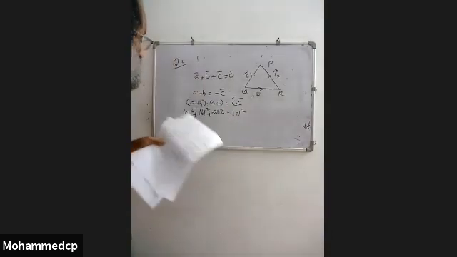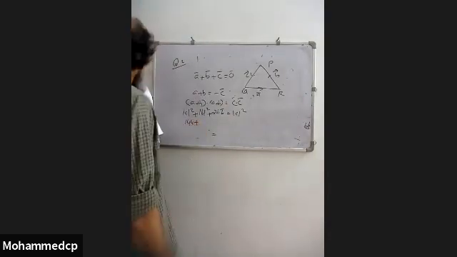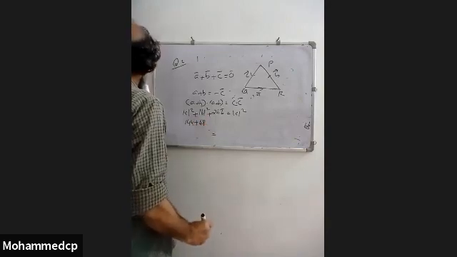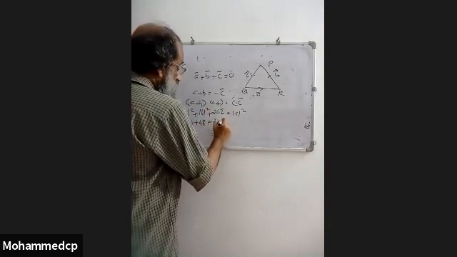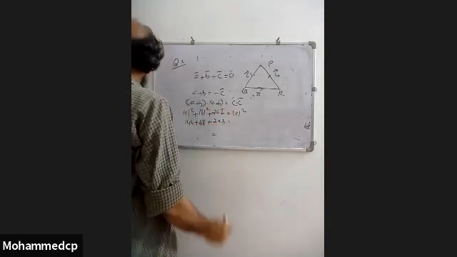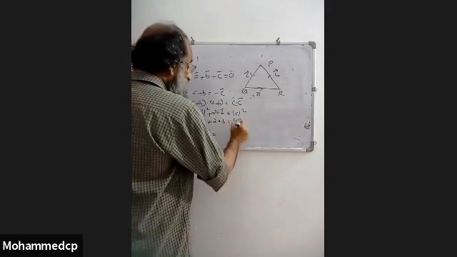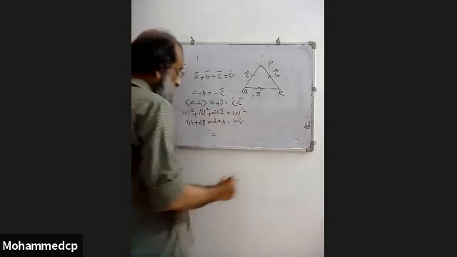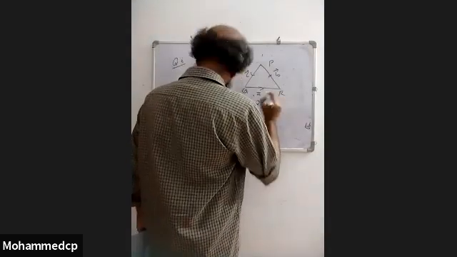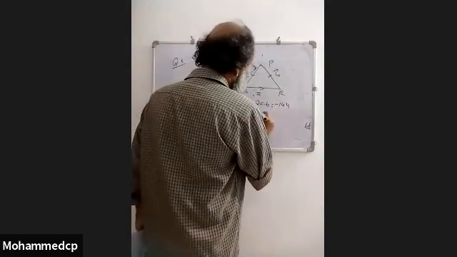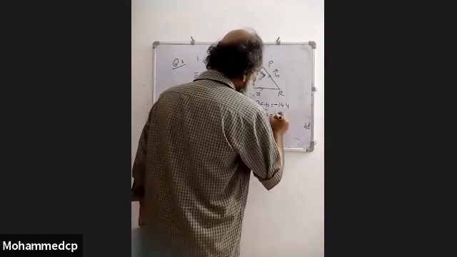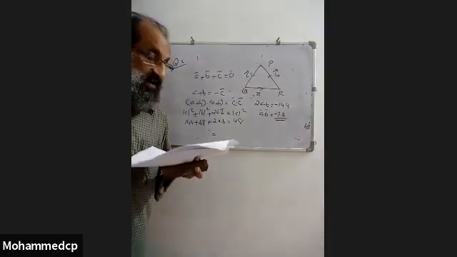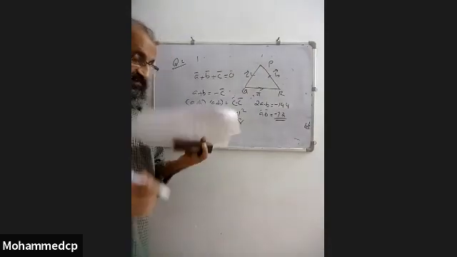And you substitute mod A square is 144, remember it was 12, and mod B square is 48, plus 2A dot B equals mod C square, which is also 48. Okay. Now 48 and 48 will get cancelled. 2A dot B equal to minus 144 and A dot B equal to minus 72. That is one of the given options. Therefore, that option is correct.